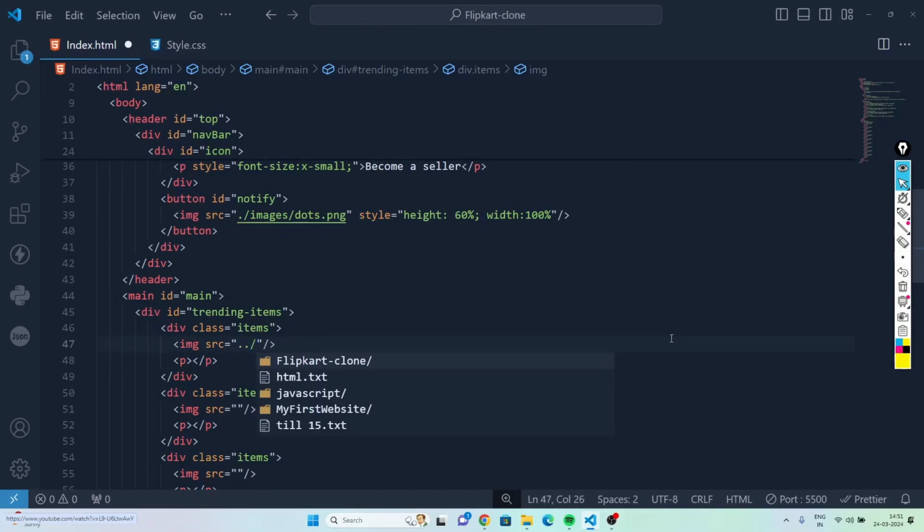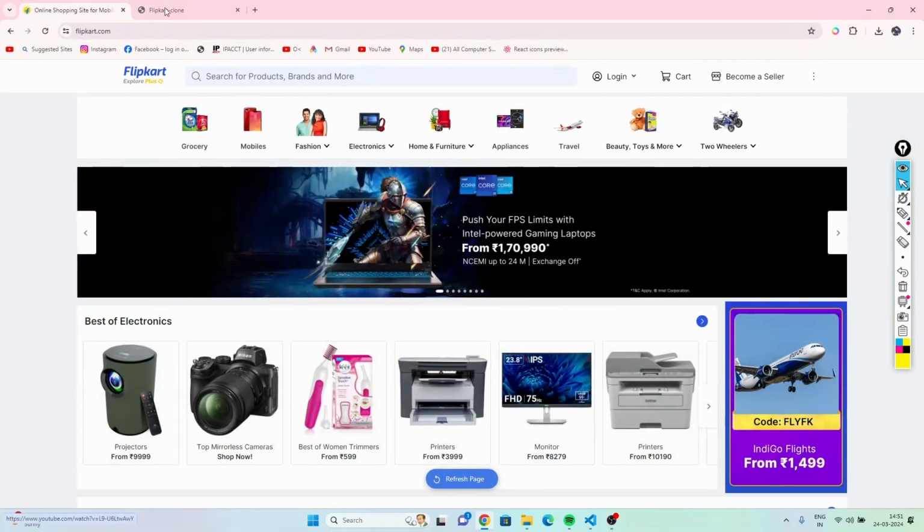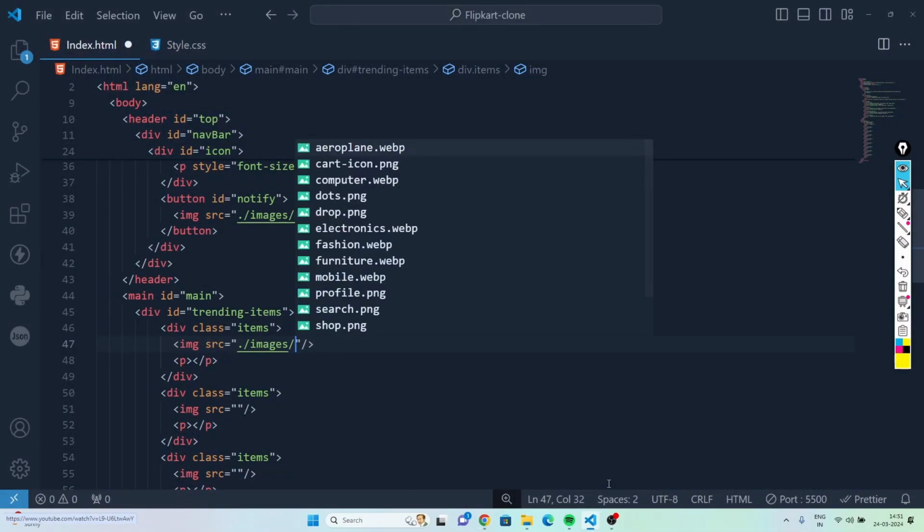Dot slash images. At first, what image should I apply? Grocery, then mobiles. At first it will be, I think I saved it as surf.